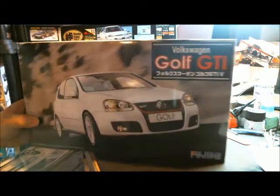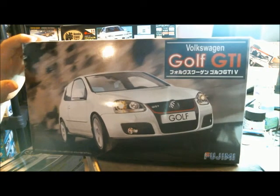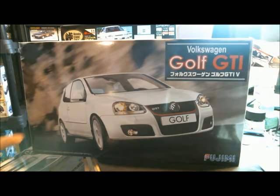Volkswagen GTI Golf Gen 5, basic curbside. I think this is only buildable in left-hand drive, actually. So, you know, for those people thinking, oh, geez, another Japanese car. This just has a big plate because it's a Euro-spec version. Won't dig into this one, but there are two versions of this. There's an R32 as well, I think. You know, we'll say an R32 version that's blue box art. Just something, like I said, this is 2,600 yen. The discount I got, it was like 14 bucks with a discount in the exchange rate.